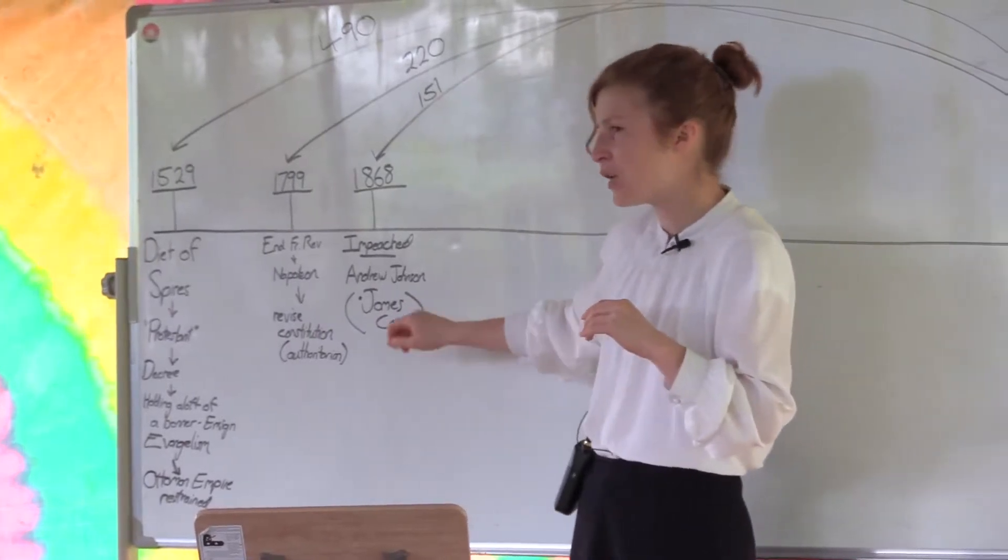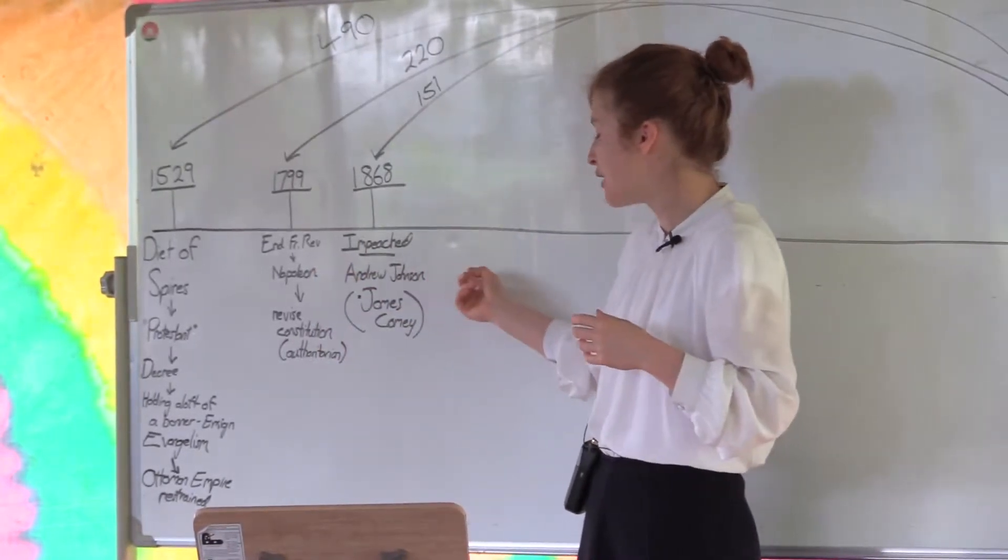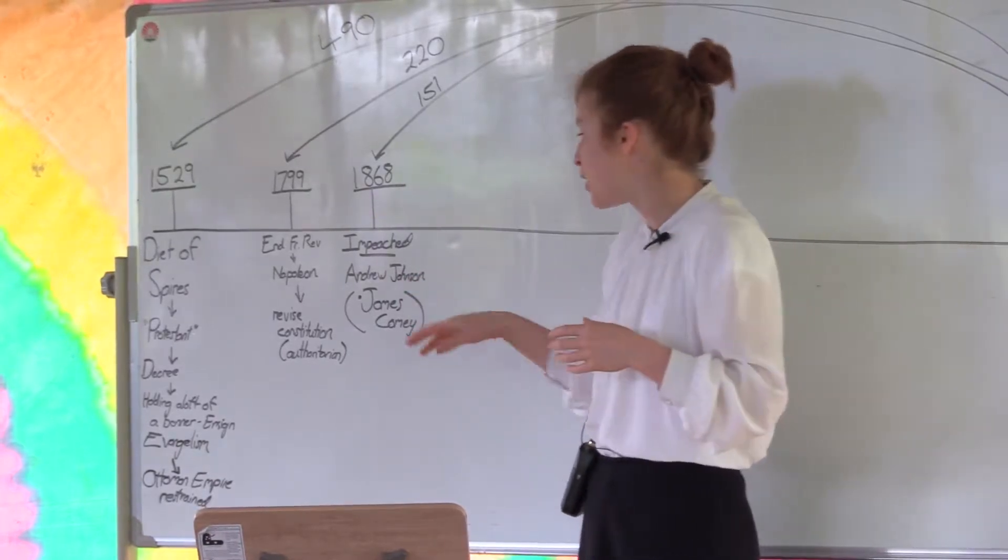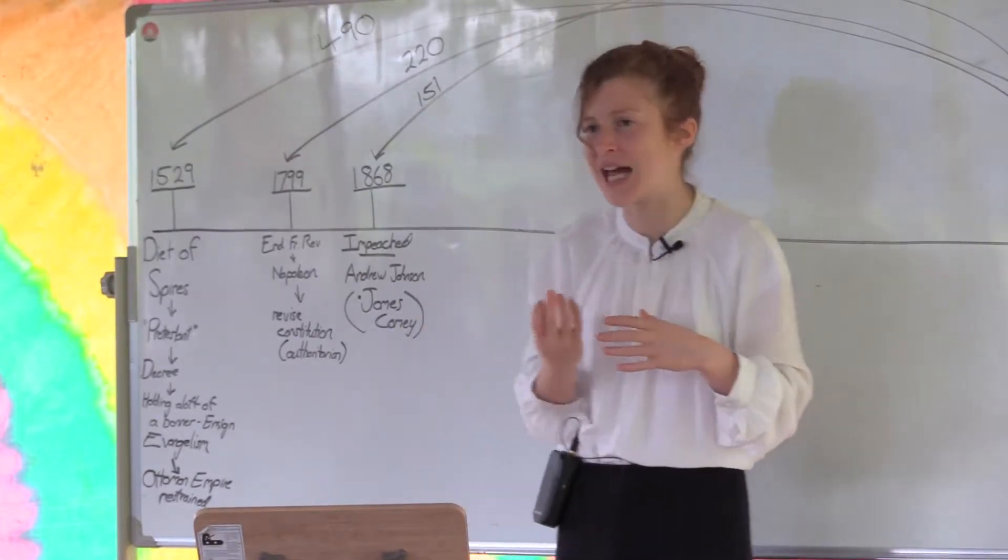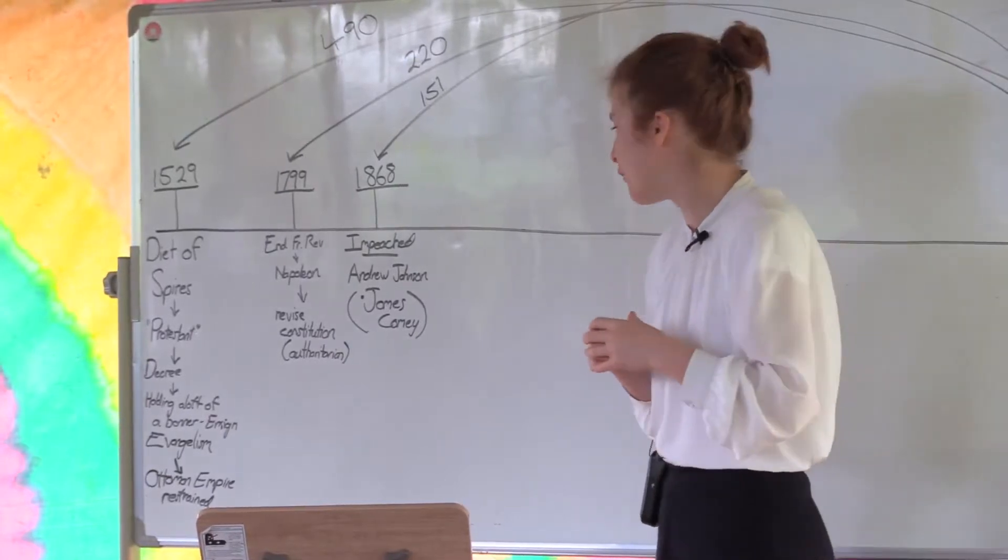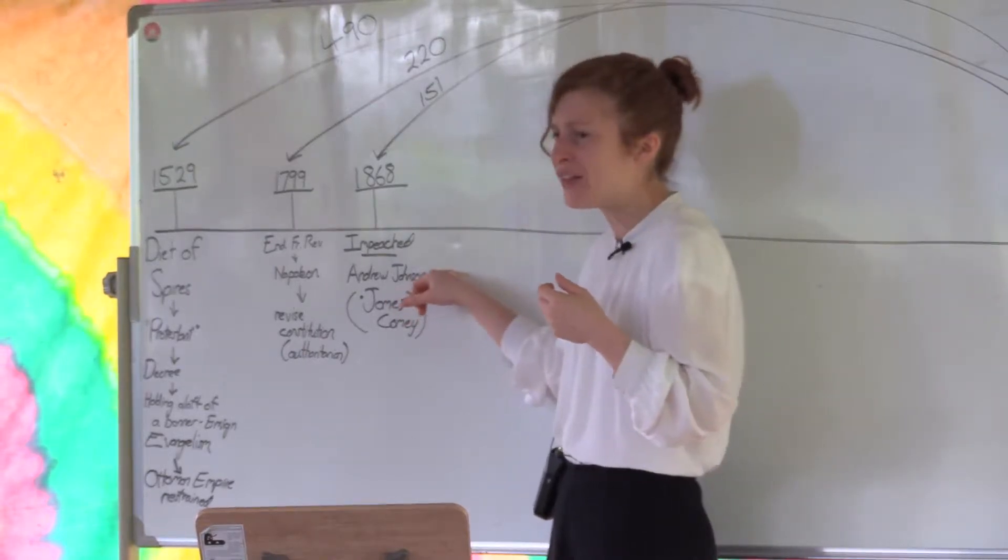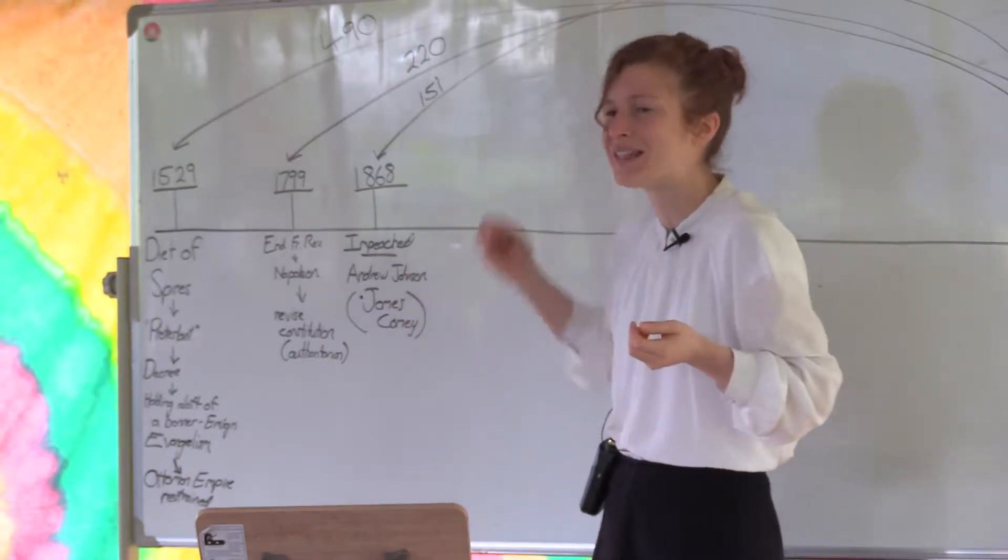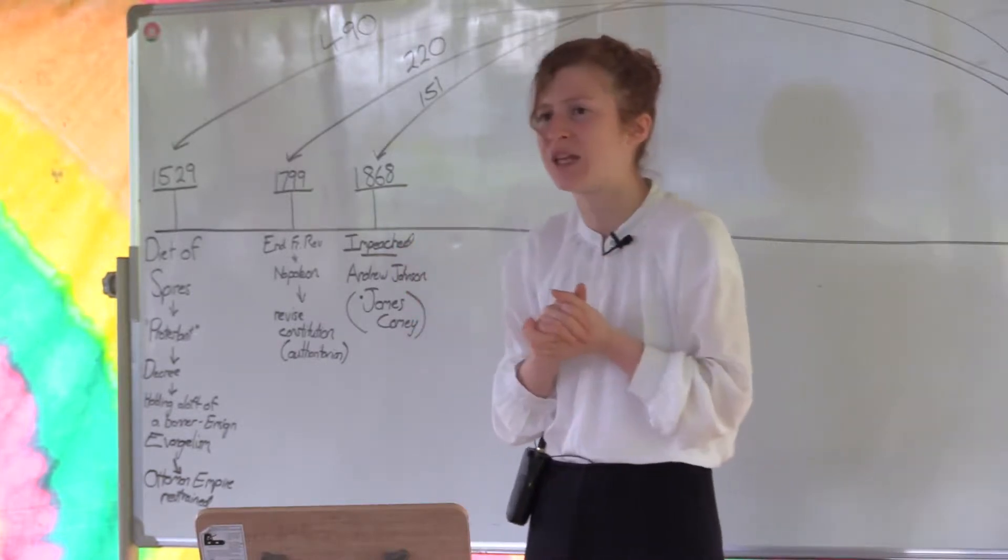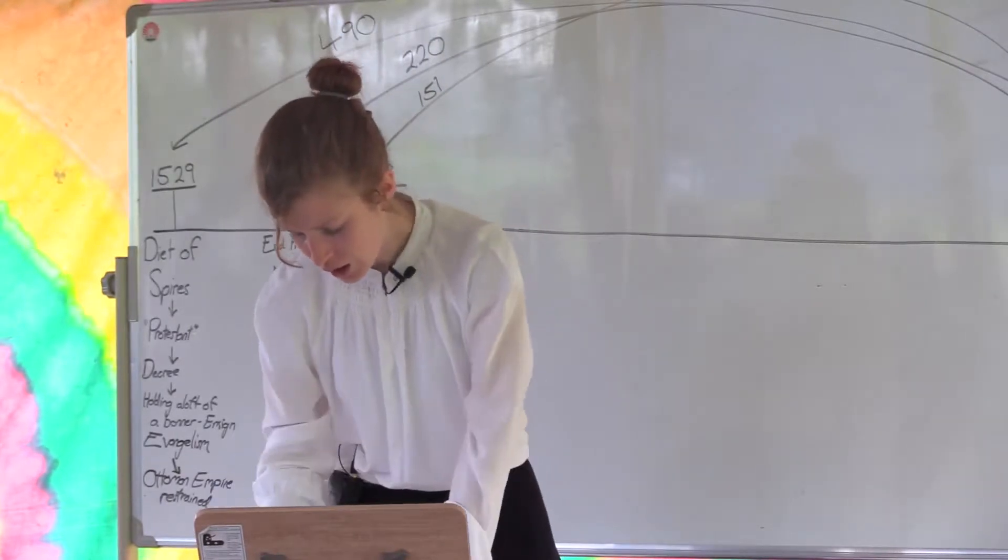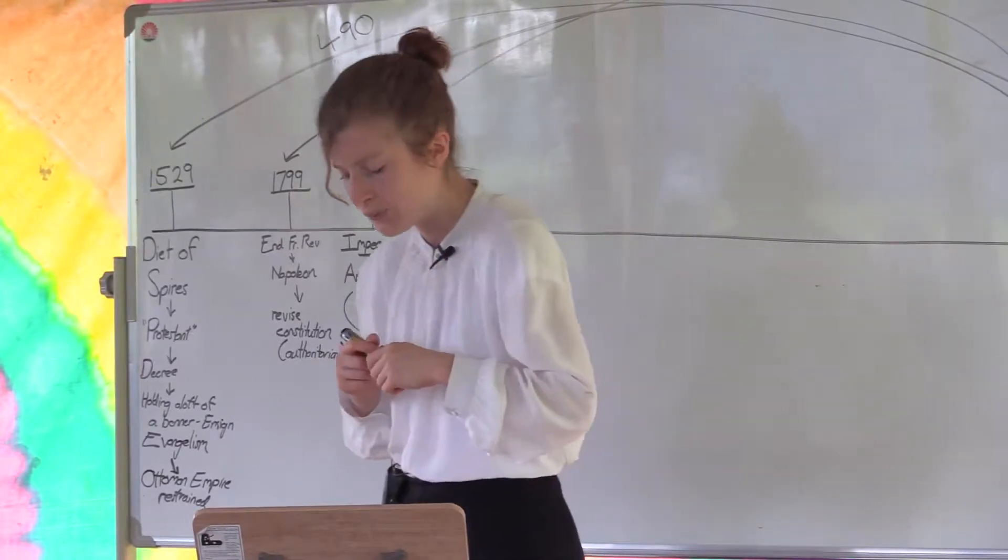The politics behind this was that Andrew Johnson became president naturally without election after the death, assassination of Abraham Lincoln at the end of the American Civil War. Lincoln of course was of the North but he had hired Andrew Johnson, brought Andrew Johnson into his government because Johnson was sympathetic to those southern states and he believed that this would appease the southern states. But when he died at the end of the American Civil War Andrew Johnson became president and now you have a president at the end of the American Civil War whose loyalties was with the South during that Civil War, so he's already in conflict with the rest of the American government, particularly Congress.